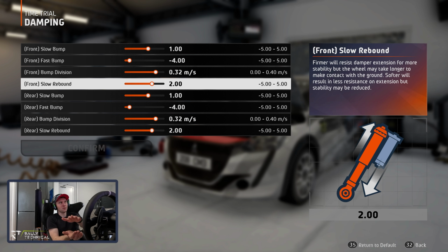If you have a low fast bump and a high rebound, it keeps the car lower to the ground, which means you can still take the jumps at full throttle, land the car safely, hopefully, and it will basically reduce the arc of that jump. So you won't jump as far, but you're going faster, which is why I've always set the cars up in this damper configuration.